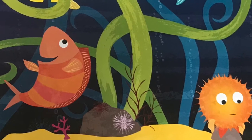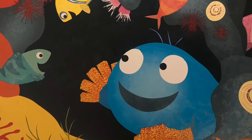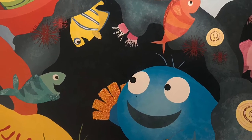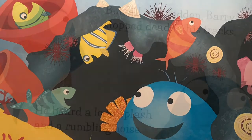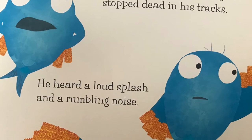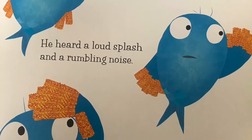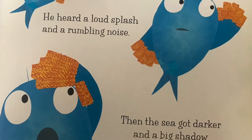So while Puffy sulked on his own, Barry and the other fish had a whale of a time, chasing each other through sea caves, in and out of seashells, and through the seaweed. But all of a sudden, Barry stopped dead in his tracks. He heard a loud splash and a rumbling noise. Then the sea got darker and a big shadow covered the ocean. Oh no! Cried Barry.